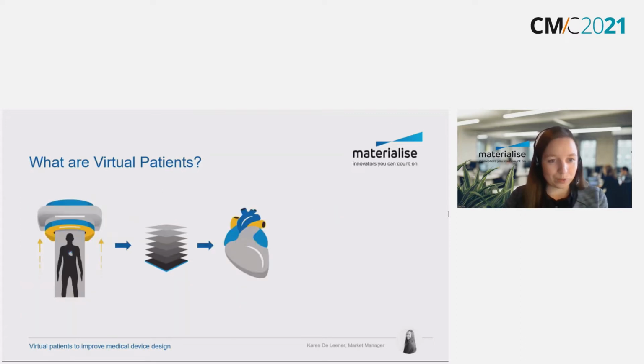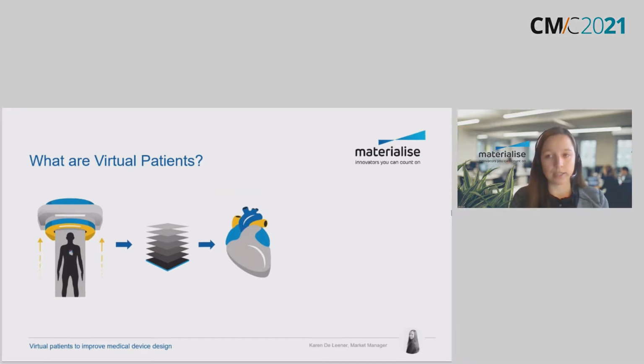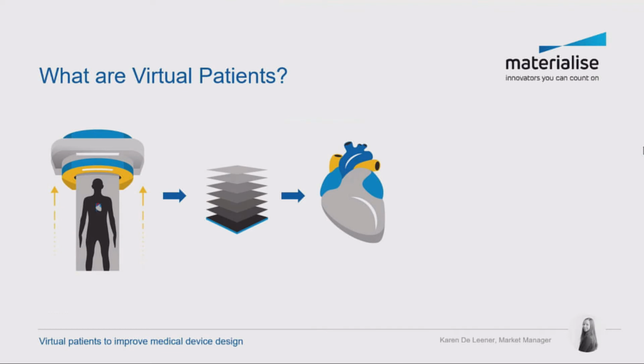Now, I've been talking about virtual patients, and I do think that most of you are aware of the term, but still I want to explain the concept. It all starts with taking medical images. These CT, MRI and ultrasound images can then be converted to a digital 3D model. So then we no longer speak of a physical patient, and hence we call it a virtual patient.